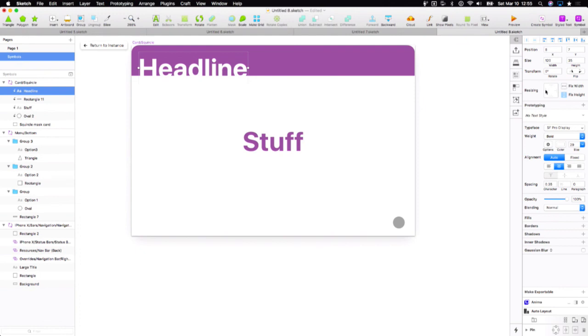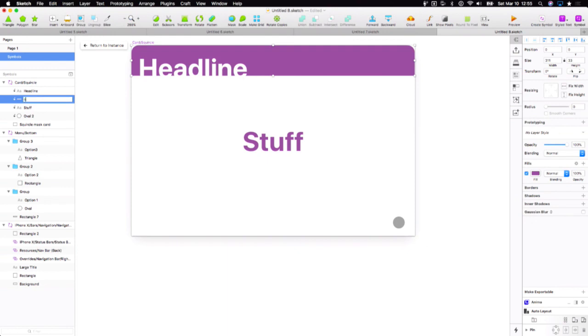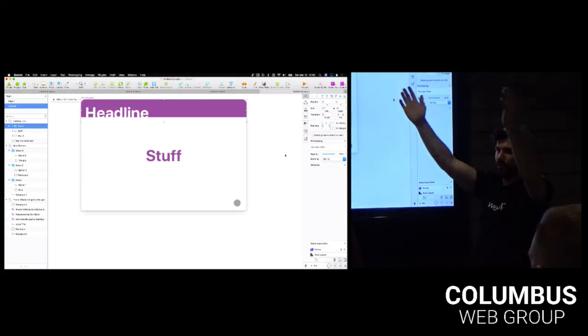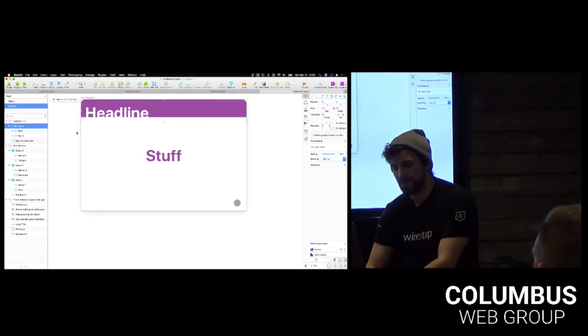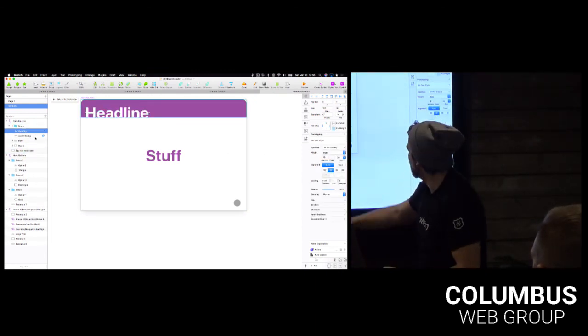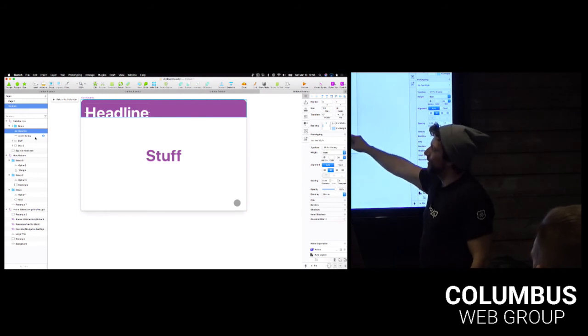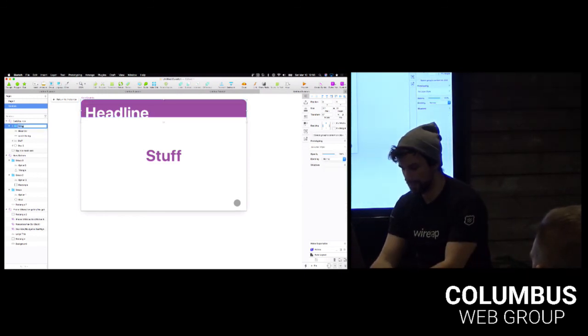So with the headline, we want probably in the top left. And then I'm going to group the headline and this, I'm just going to say card, title, background or something. Group them. That will always be at the top, and the left and the right. So what that will do is it'll make sure that the top of that will always be at the top. It will also extend to the left as we group the right. With that being said, this headline, now that I have it at the top left, this is not in relation to the whole artboard, but to this group, which I'm just going to call header.